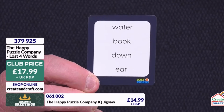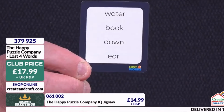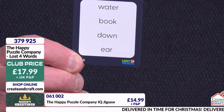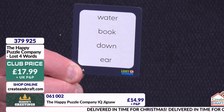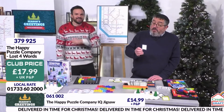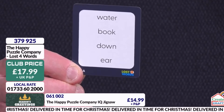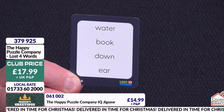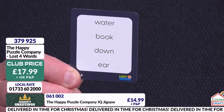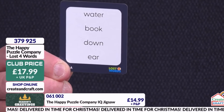Water, ear, wig. Wig water. Wigwam. As a water wig, of course, the old classic. Book, worm. Worm down. Is it worm? No, it's not. That would almost work, you know. There's a bookworm and an earworm. But I'm not sure what worm down or downworm would be. Downhill. Club down, ear. Ring. Ring down, earring. Water ring? Ring, worm. No, anybody? No? Anyone, Max?